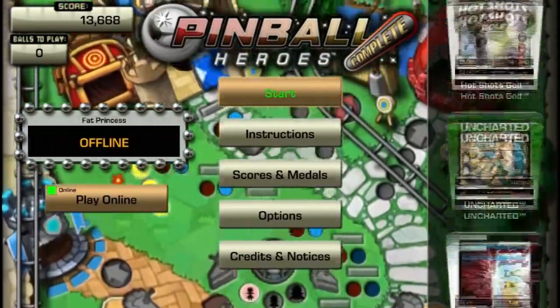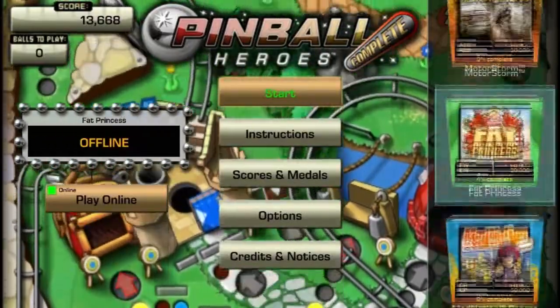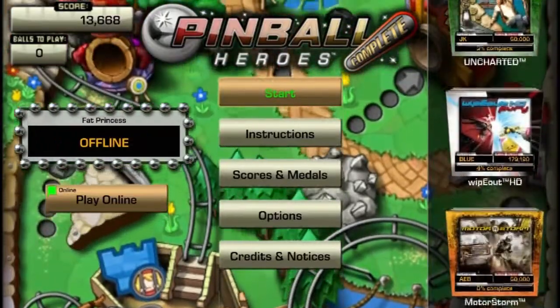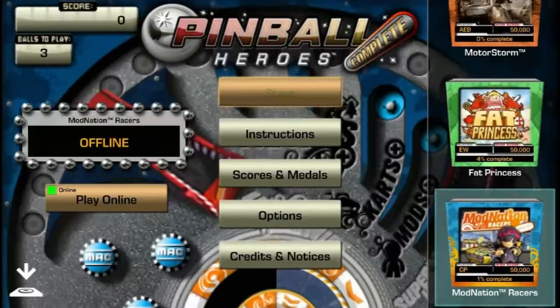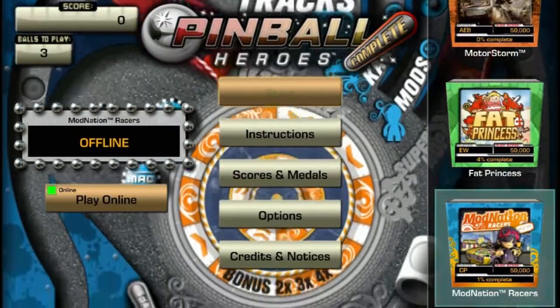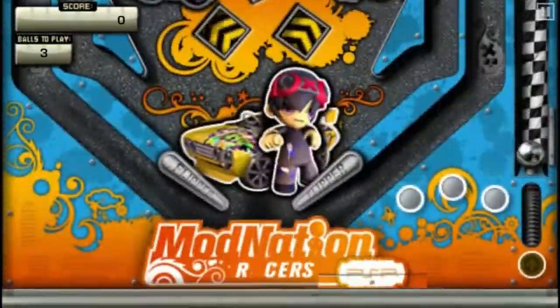Yeah, that basically didn't go very well for me, did it? Well, I've played a fair few of these. Mod Nation Races I don't want to do, because that... Actually, yeah, I'll do it, because I'll show what I mean. It takes a really long time to load resources on this one table for some reason.